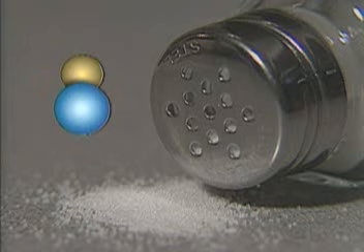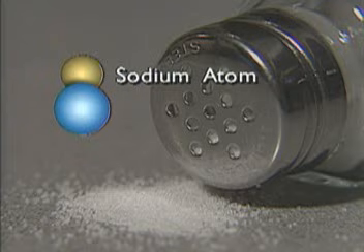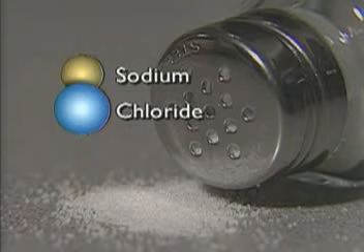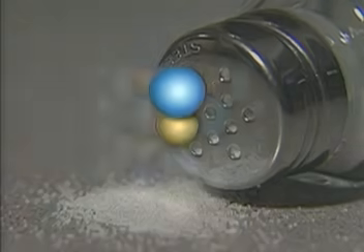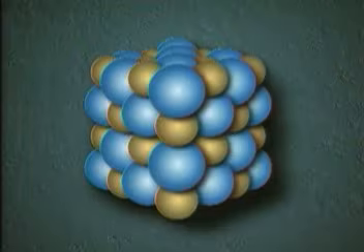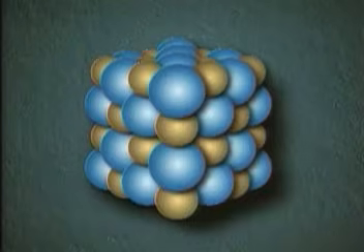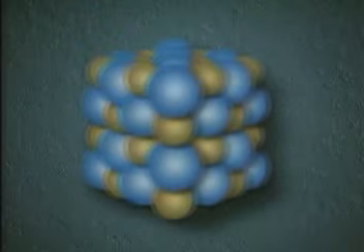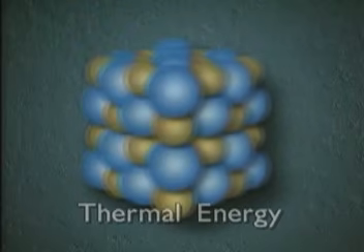The smallest particle of salt, for example, is a molecule consisting of a single sodium atom linked to a single chloride atom. This is why the chemical name for salt is sodium chloride. In a grain of salt, these molecules are bunched tightly together and hold each other firmly in place, forming a regular pattern. But even in something solid like salt, the molecules are in constant motion, vibrating back and forth. This internal energy, or energy inside matter, is called thermal energy.